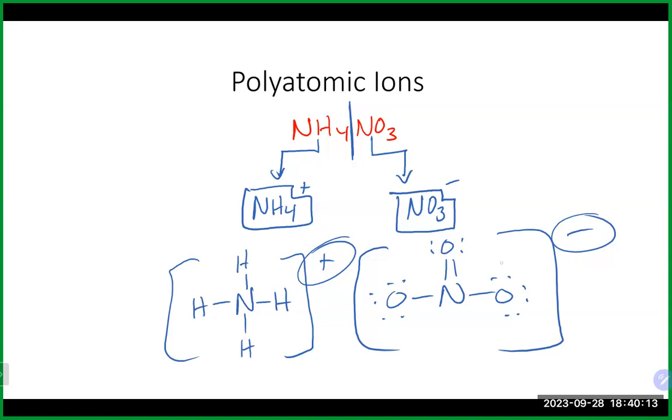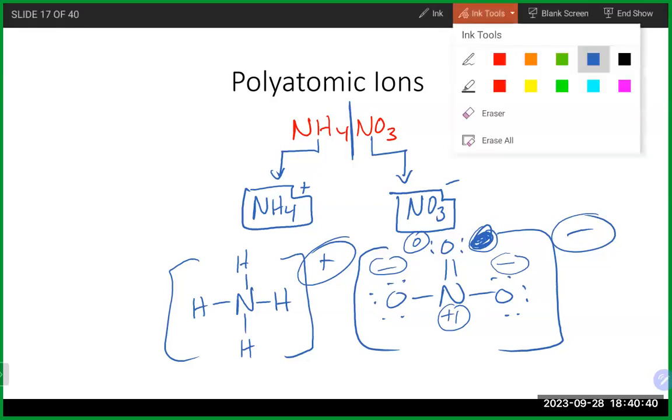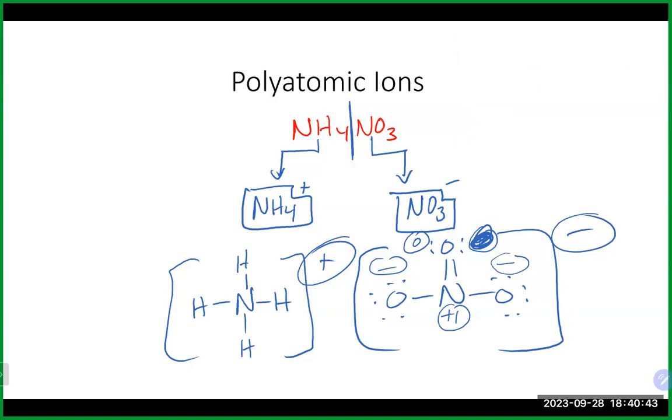Again, we could figure that out by our formal charge, right? If we did our formal charge, that's a -1, that's a -1. That is a 0 here. And our nitrogen in this case is 5 minus 0 minus a half of 8, which is 4. That's a +1. So those cancel, leaves us with the -1 overall charge, right? So if you calculate that formal charge on each of these. The good news is, or the bad news is, each of these do have special names. This is the ammonium ion. And this is the nitrate ion.